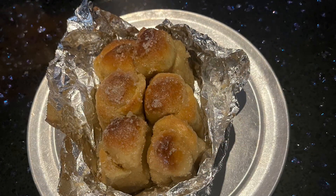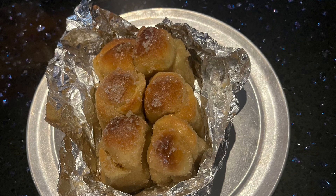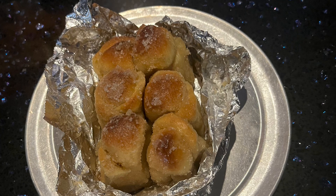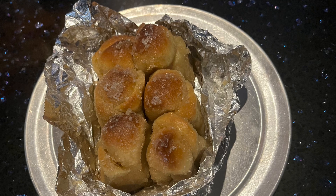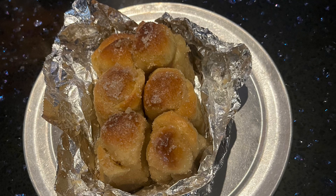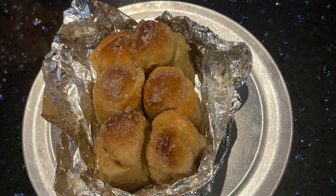One of the desserts you have to get at La Festa has to be those yummy cinnamon buns. And guess what? You do not need any icing for it. That cinnamon doughy goodness comes with a nice dough they use for their pizzas, and on top you get that nice cinnamon, sugary, buttery goodness. It has to be a fan favorite here at La Festa, and a great way to end your meal in this famous Dover restaurant.